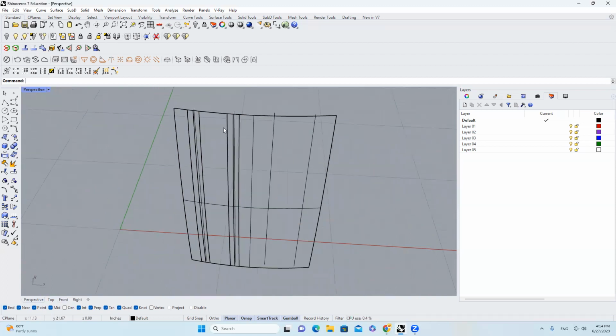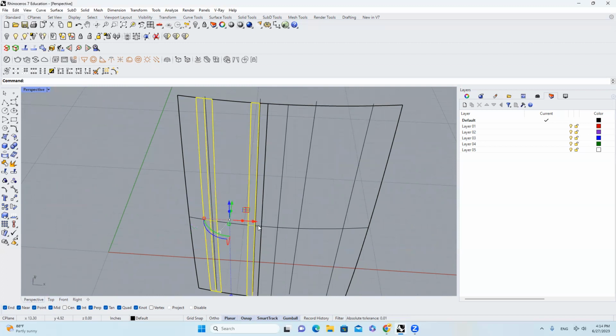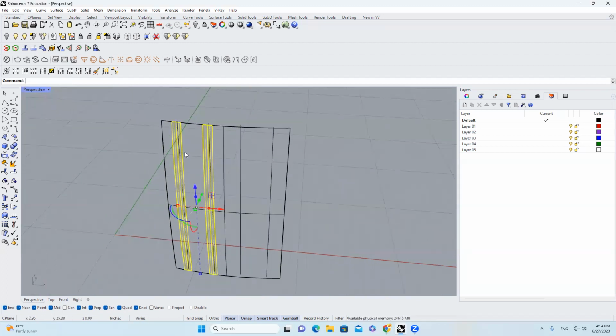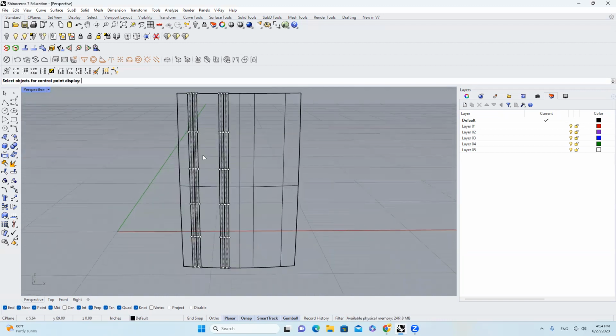The next thing I will do is select this surface, this surface, this surface, and this surface. I'll type in ShrinkTrimmedSrf. The next thing is I'll type in change degrees. 3 is fine on the U direction. Okay, just hit enter. And on the V direction, I want to make it 5 degrees. Hit OK. Turn on the control points. Right, we have 1, 2, 3, 4, 5, 6 sets of control points on the V direction, which is exactly what we want.